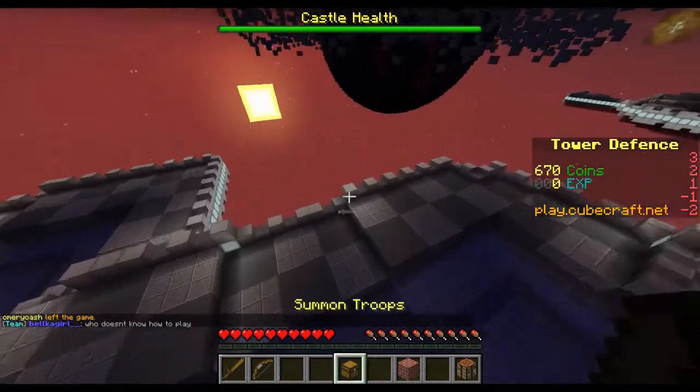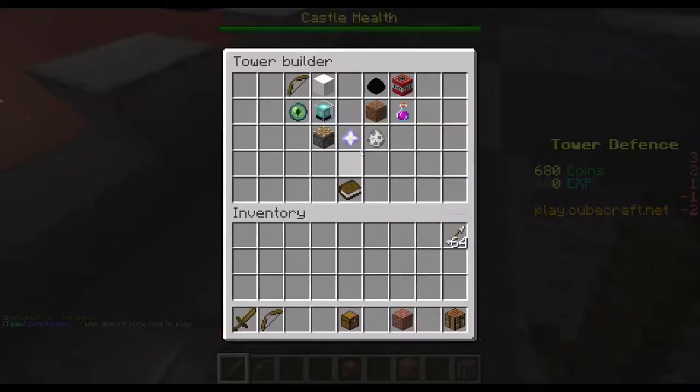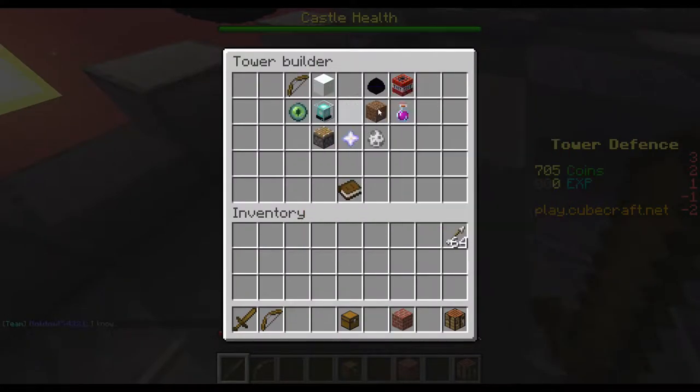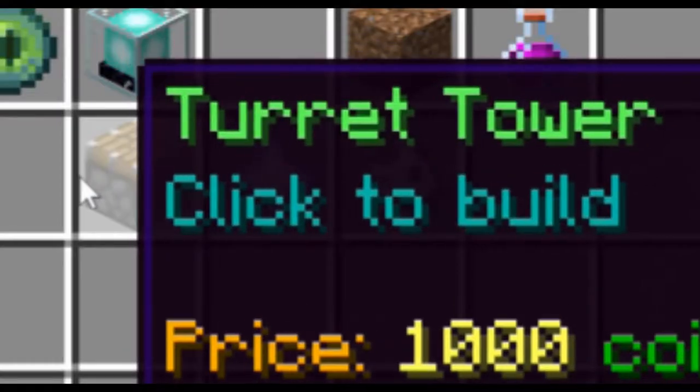Okay. Let's have a look. 2, 4, 6, 8, 9. Turret towers.